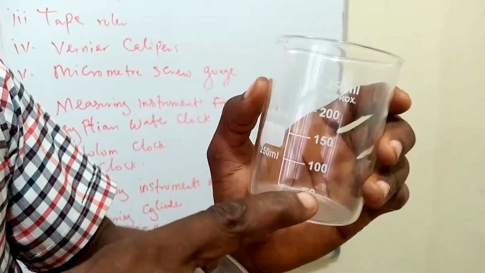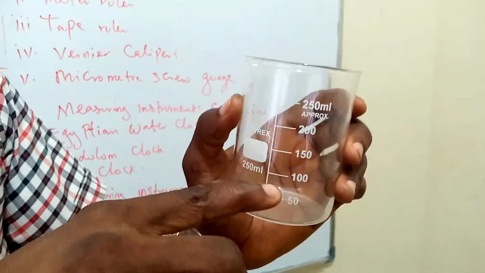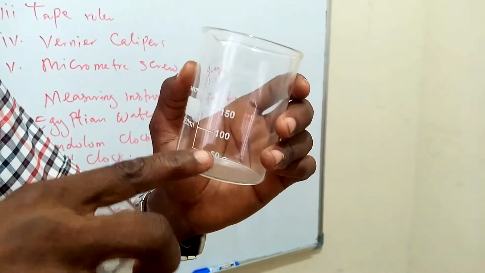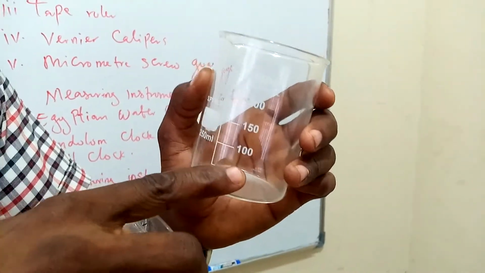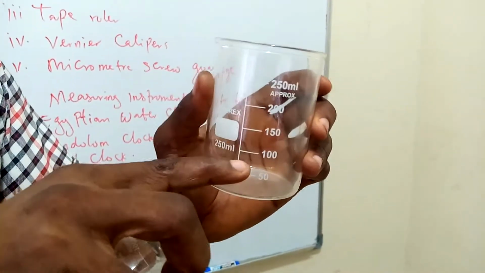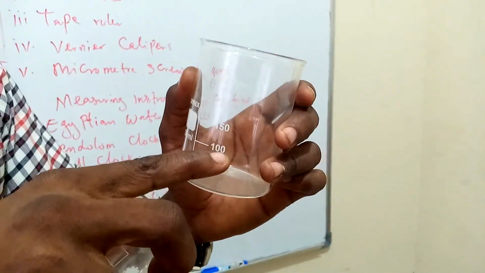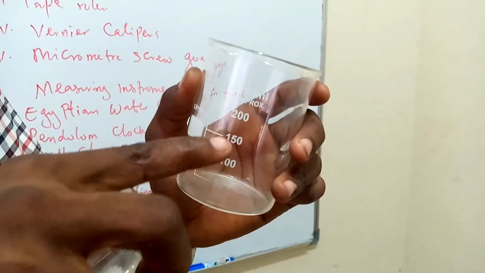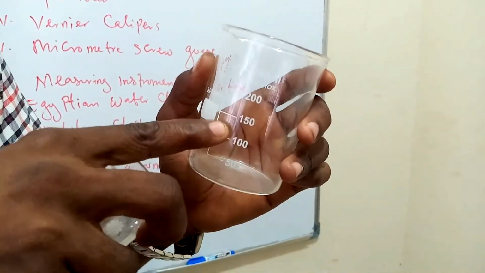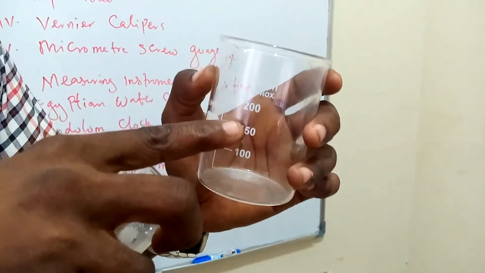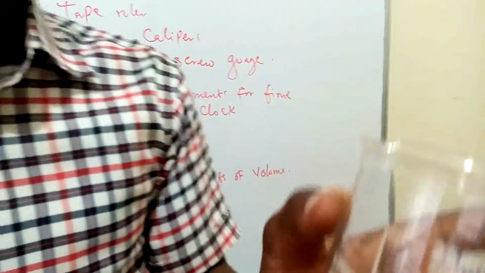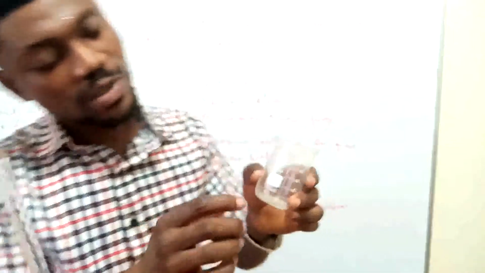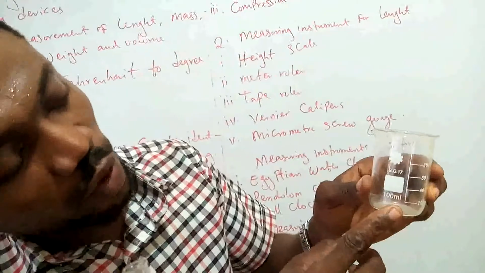So if you add 25 to this 50, which is the meeting point here, the middle here, you have 25 plus 50 will give you what? 75. So from 75, which is the middle here, to this point will now give you 100. You see? So from this point to this point is 50. If you divide into 2, it means the meeting point will be what? 25. It follows suit up to 250. And this is a small size of another beaker. This one here is 100 ml.